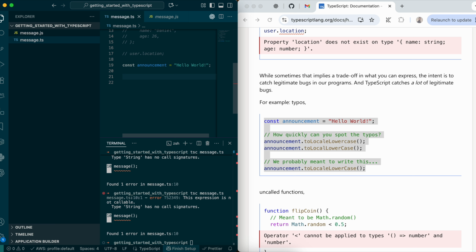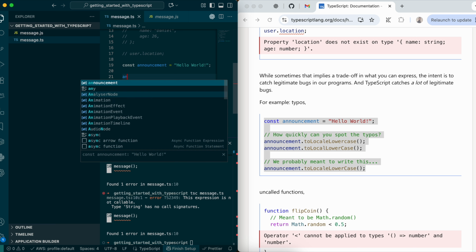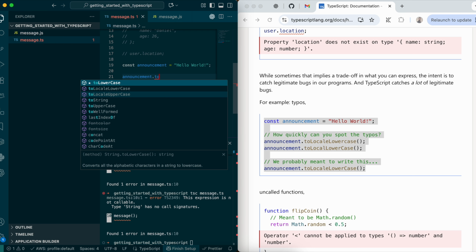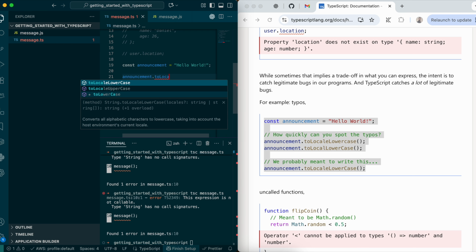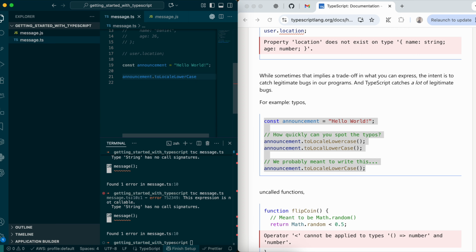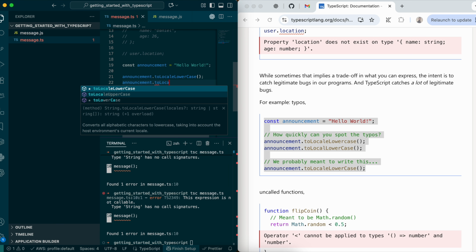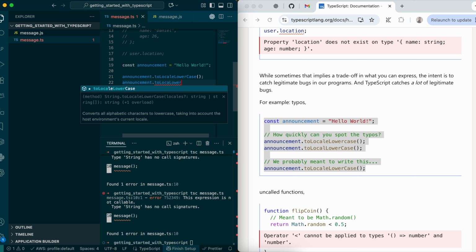Then announcement toLocaleLowerCase. So announcement, local, lowercase, and the other one is announcement dot lower. So yeah, it selects the good one.